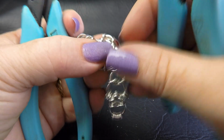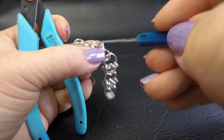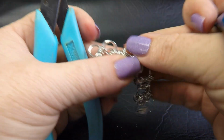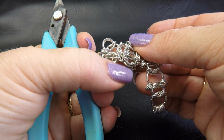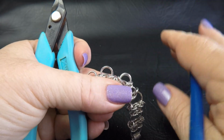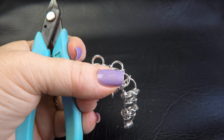So there we go. Just going to grab my awl and pull those up. So, as I said, that's a little bit trickier than it needs to be because we already did that set on the other side and we have minimal space to work with. But as you can see, it is doable. You can do it. It is just a little bit fiddly.